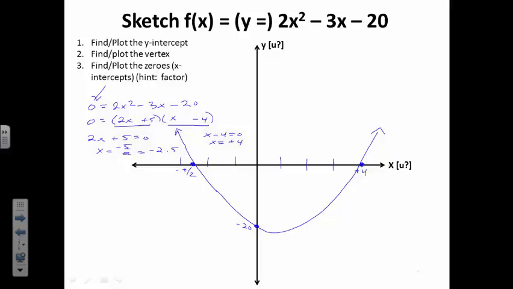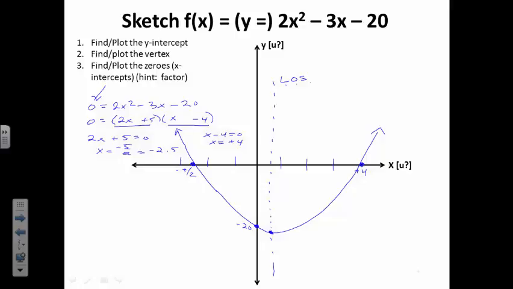What am I drawing here? An imaginary dotted line. That's my line of symmetry, because this is a symmetric function. It's an even function, if you remember what even functions are. And our line of symmetry is going to be halfway between our points. Any two points where we draw our horizontal line through. So we're going to take our x-intercepts and take the midpoint of those, and that will be where our line of symmetry is.